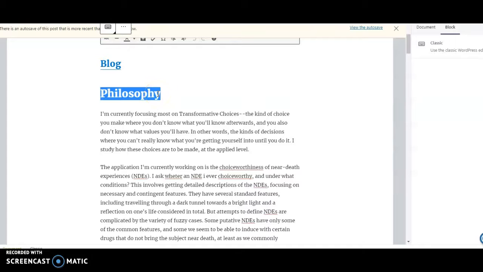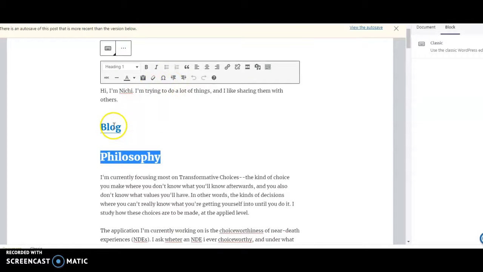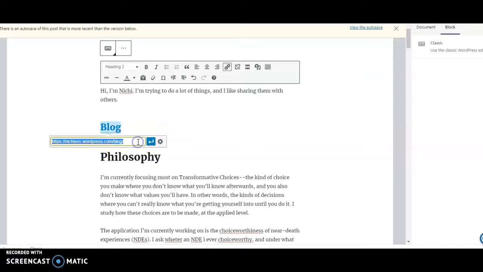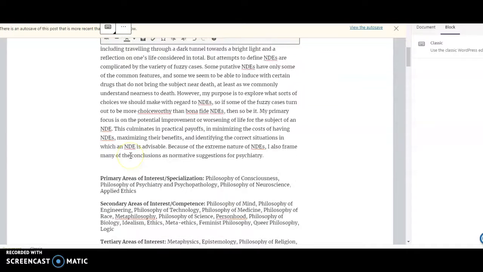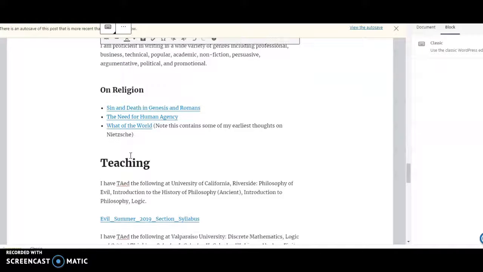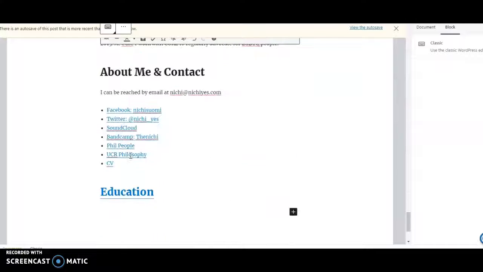you turn this into a link to the new page the same way, like, say, the blog goes to this page, right? So you can just put in the new address because these are static addresses. You can see an example down at the bottom. At education, I've already done this once. Right?